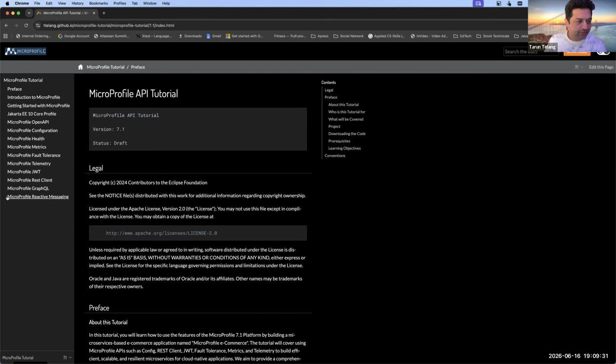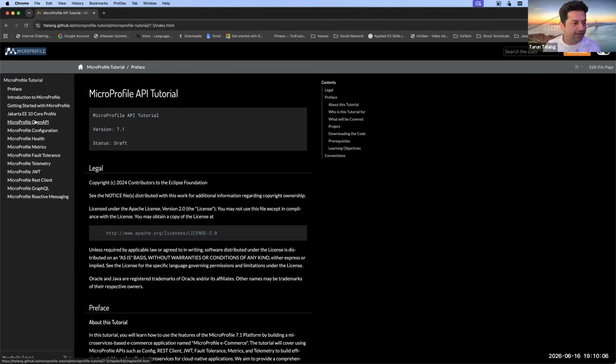Here we have the reactive messaging chapter which has been added. GraphQL is the new chapter. These are the two umbrella or standalone specifications which are covered. And then there were multiple chapters which were updated, for example telemetry, fault tolerance, OpenAPI, and REST client.